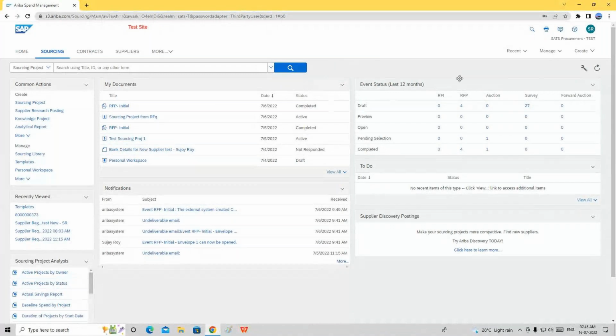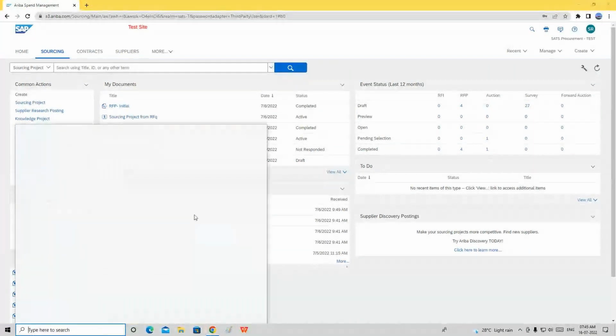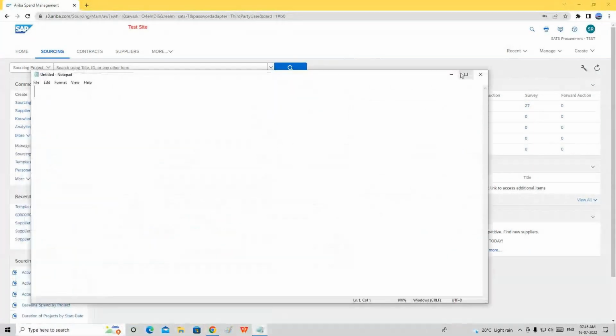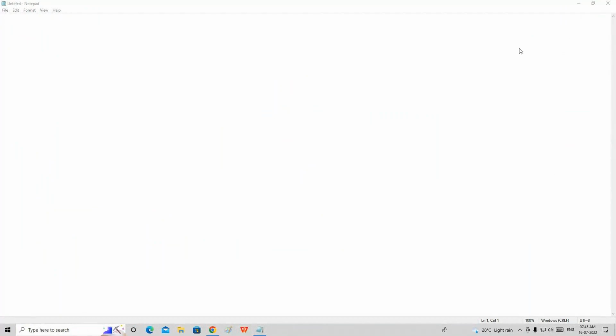So let us begin. Today we are going to start with the sourcing project. Generally, whenever I start with a sourcing project, the majority of Ariba consultants come to me and say, "Manoj, we are having sourcing project templates, different sourcing project templates, right? So let's talk about that."